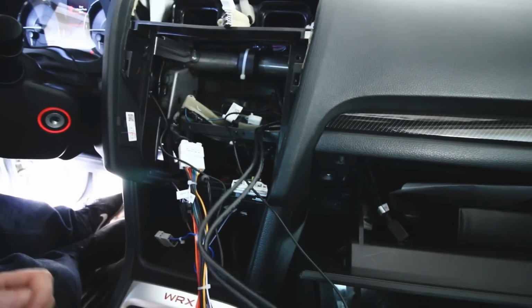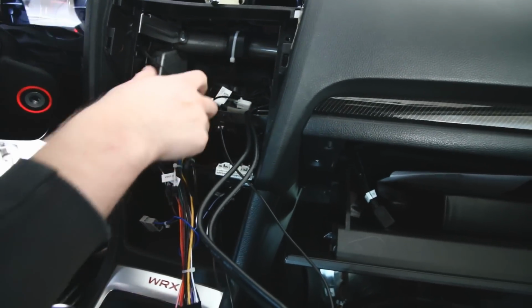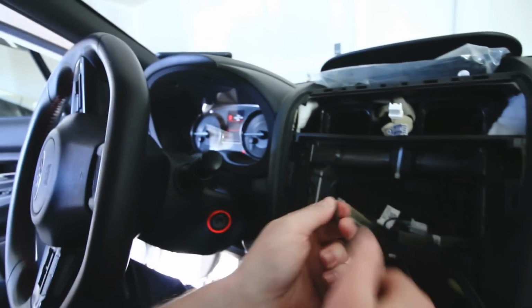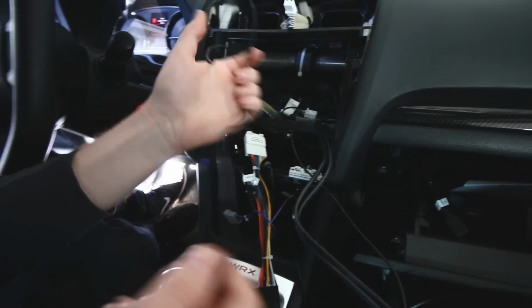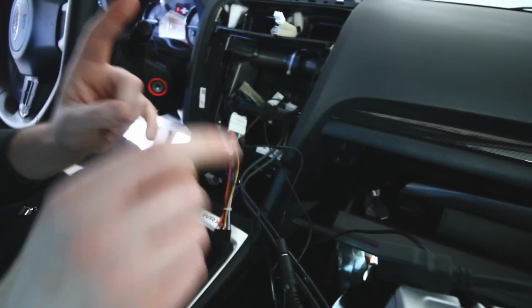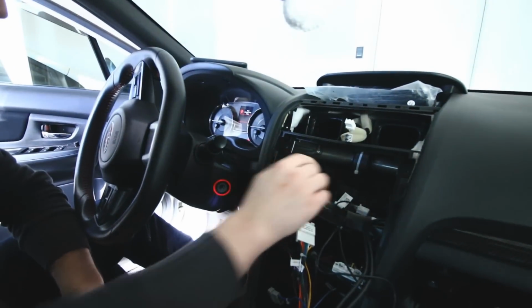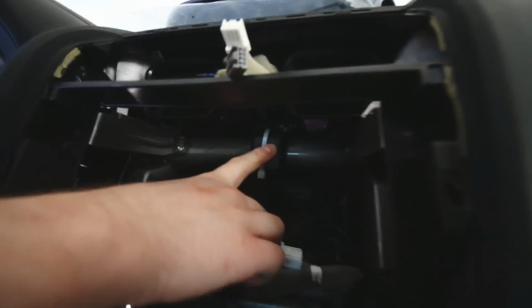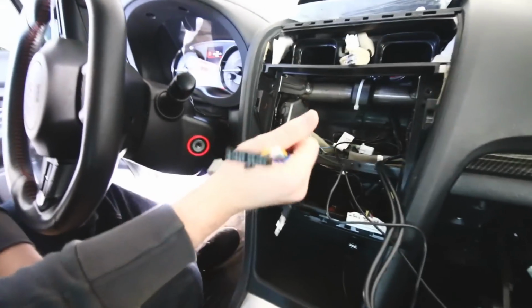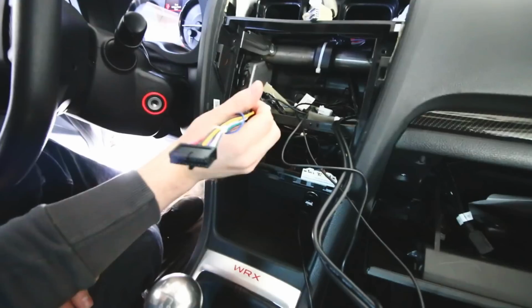And then there's the microphone cable, which we've run through here up to here, and then we're gonna tuck that in and then connect it right to here as well. So we've got USB and mic, GPS antenna set up, running over to the unit. Just run a little zip tie in there. Yeah, and then the main power cord, and that's pretty much it. All the other wires you don't really need.